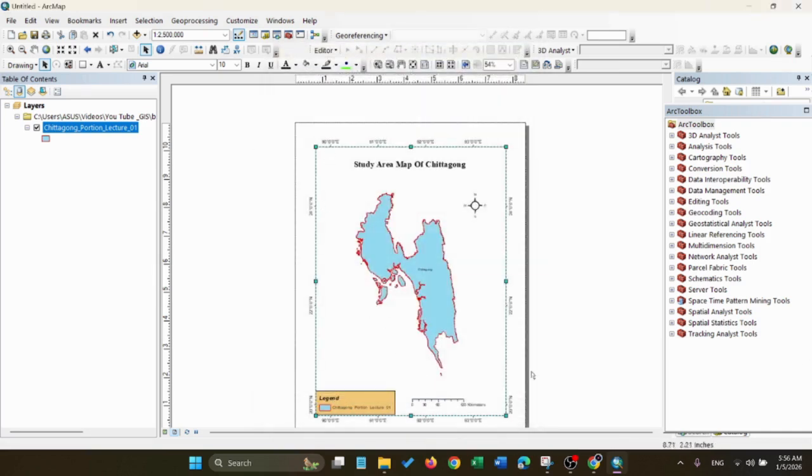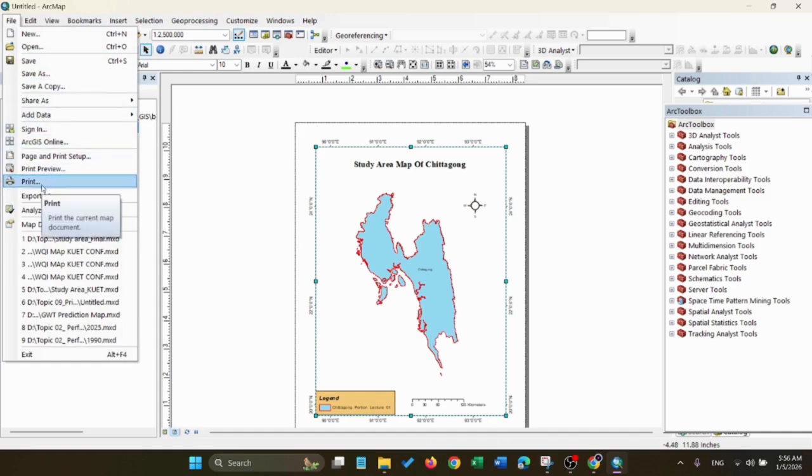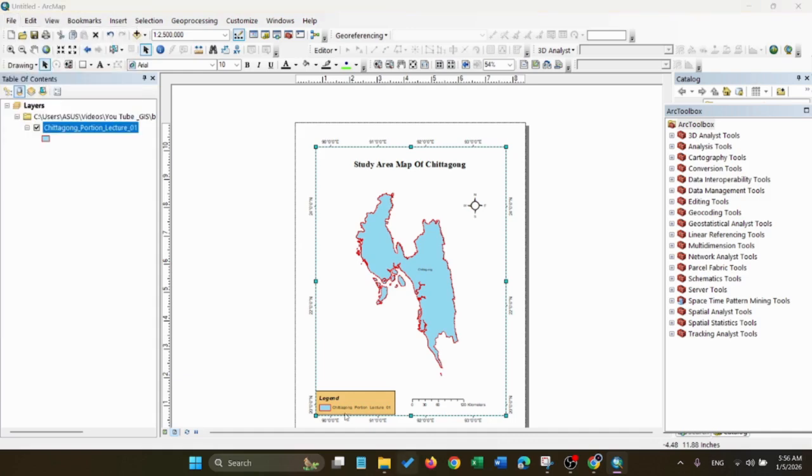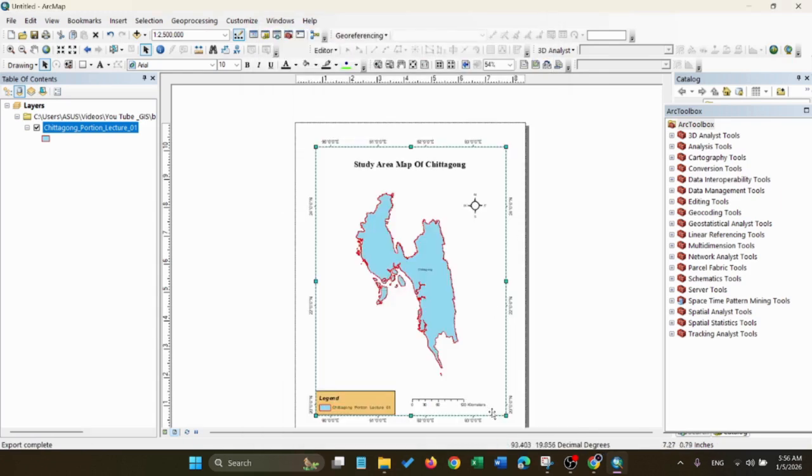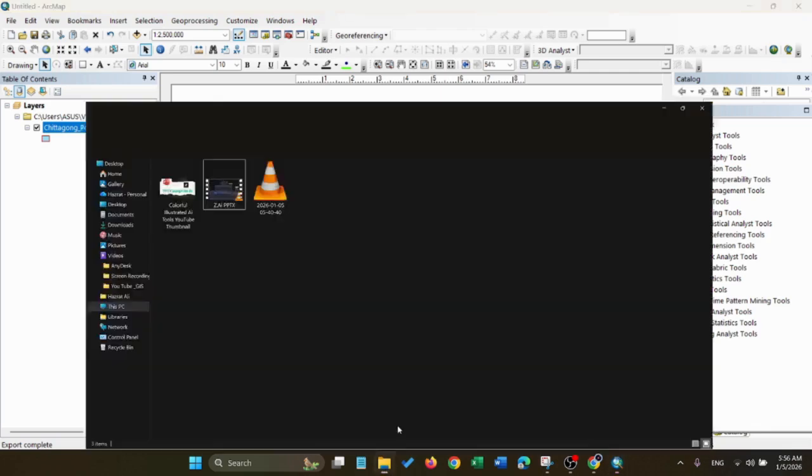Finally, for saving this map, we have to go in the file section and export map. Then you can save the map as PDF, JPG, or PNG, that you require. This is the final view of our map.